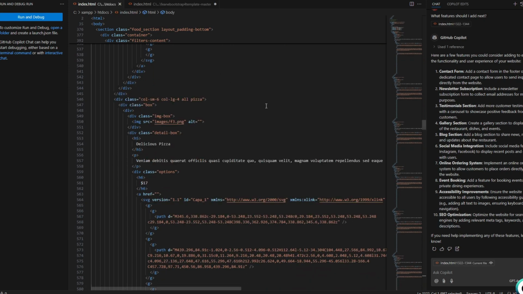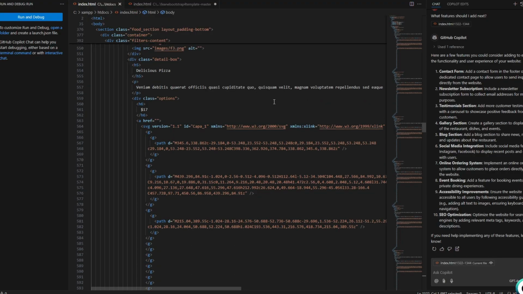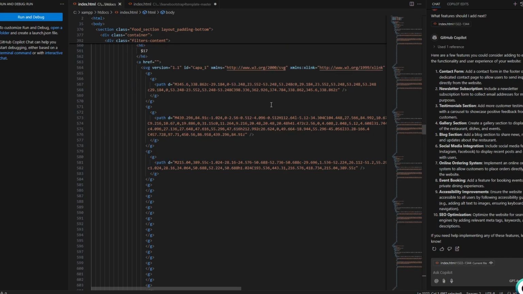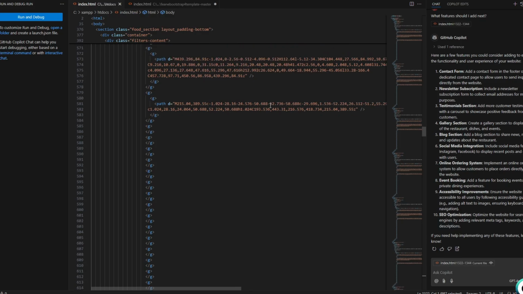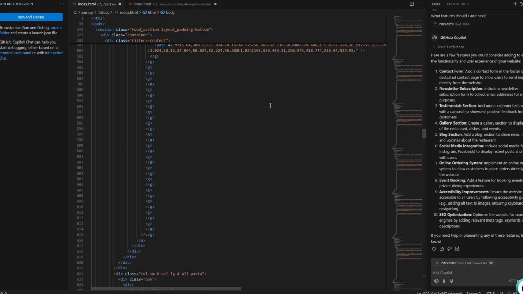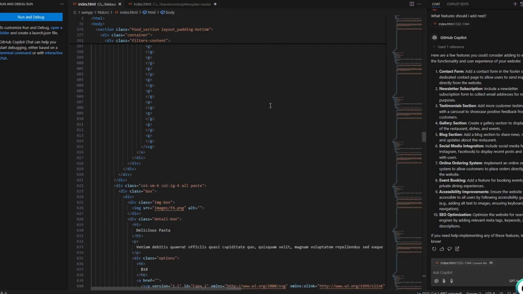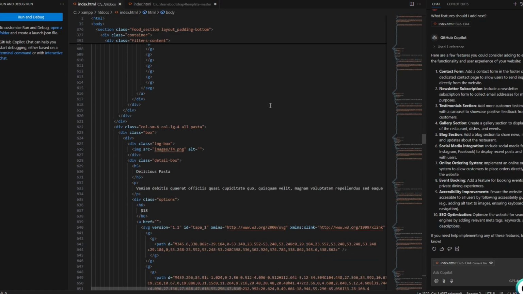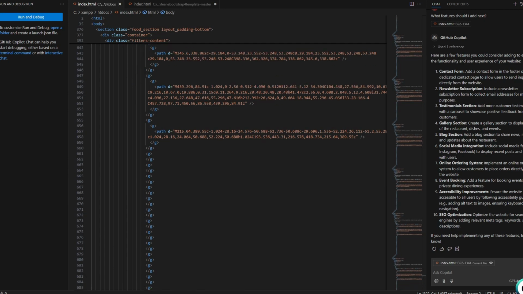While we're at it, let's talk about the limitations of GitHub Copilot. While Copilot is powerful, it has some limitations. First, it may generate incorrect or outdated code. It doesn't understand business logic. It suggests code purely based on patterns. It requires internet access to fetch suggestions. And lastly, it might generate non-optimal solutions that need manual refinement.